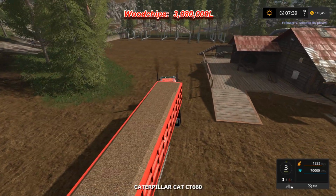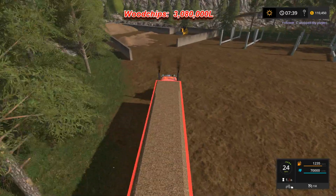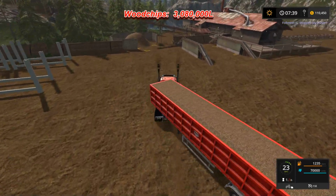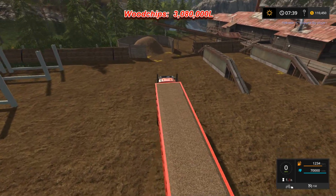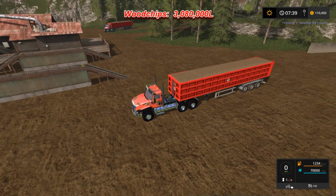Now we've kind of reached the point in this bunker where we can't empty out anything past that empty spot between the two piles. We can't empty out there, so I'm going to have to just empty it out near the front and then push it back with the dozer.